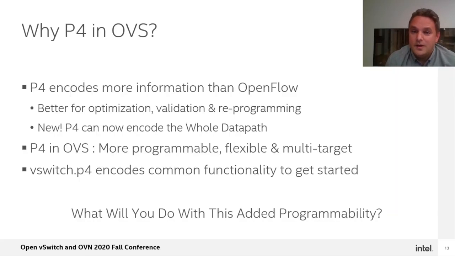And then to get people started and to provide that baseline starting point that you would expect if you went and downloaded OVS or got it built into your kernel, vswitch.p4 provides that functionality. And then once you have that, once you have this extra flexibility and this great starting point, what will you do with that? What will you add? What are the different types of innovations you will create? Being able to have this flexibility, have this capability latent inside of your network.